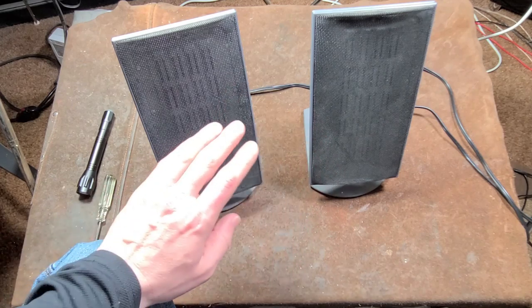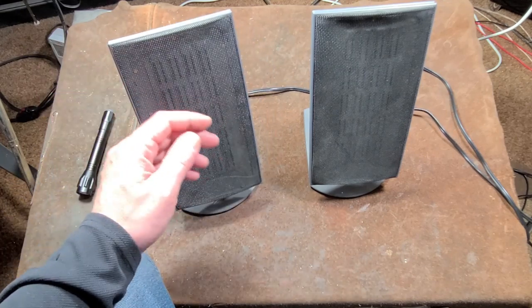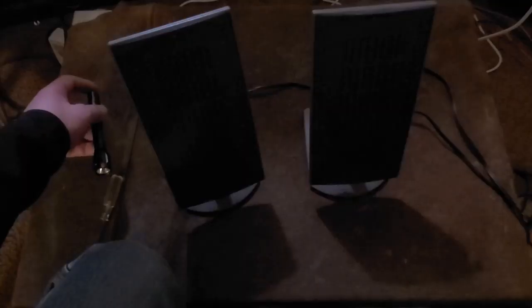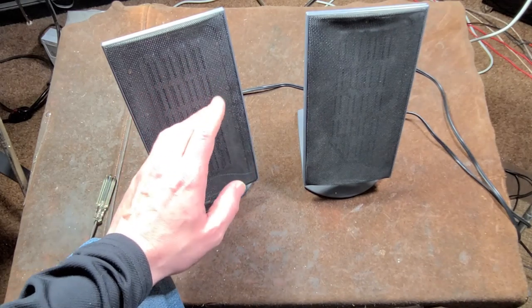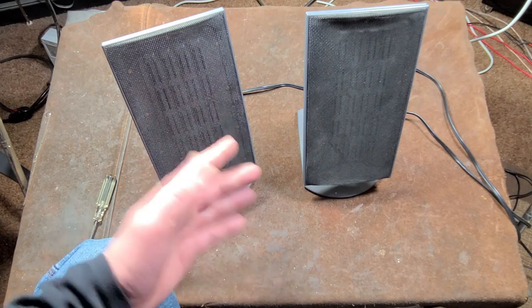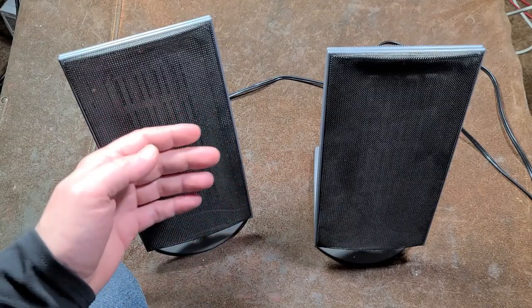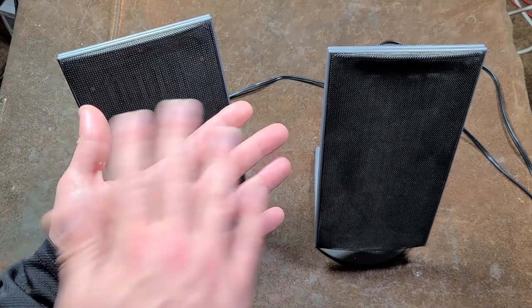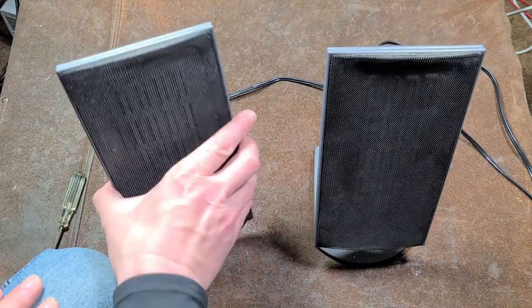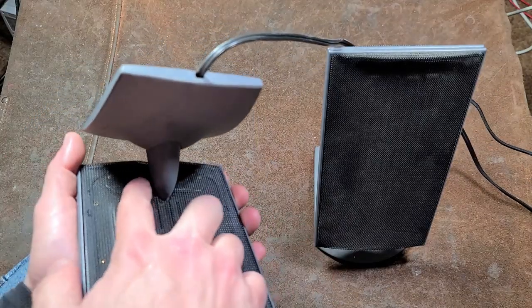These types of speakers do not have that — they exhibit an almost undetectable level of back voltage. I'll show with a flashlight: these really are film. You can shine a flashlight right through and see the grid inside. How this works is it has a very thin sheet of polyester film, commonly known as Mylar, and they laminate a super thin piece of aluminum onto it, then etch out all the aluminum they don't want using a mask — just like circuit boards. It kind of looks like a circuit board. The wire is actually soldered physically to the back of the diaphragm right there at the bottom.